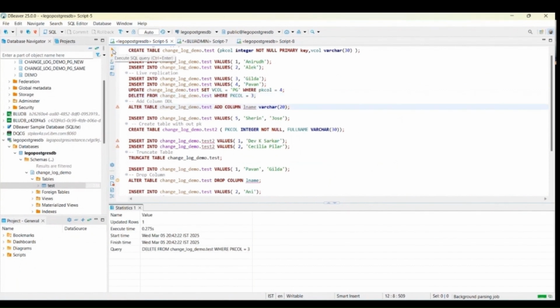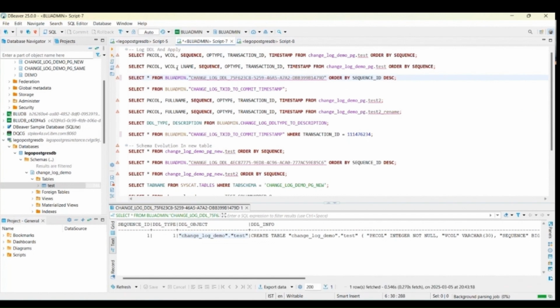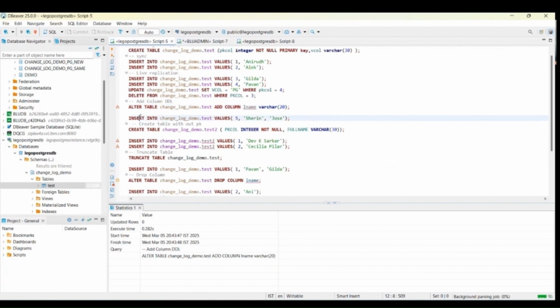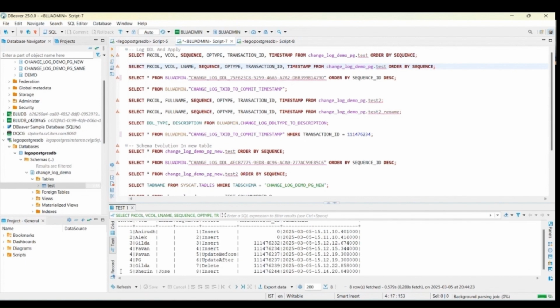Okay, I'm doing the add column now. Column got added. Let's look at the target side. First show the changelog DDL table. You can see a new row got inserted, and this was the operation executed on the source. Now let's look at the actual table. We can see this new column got added. I'll do a DML in it. Let's look at the content. This new row got inserted.